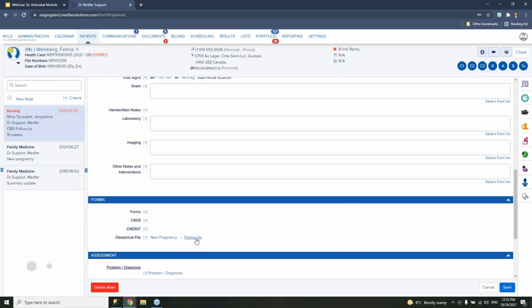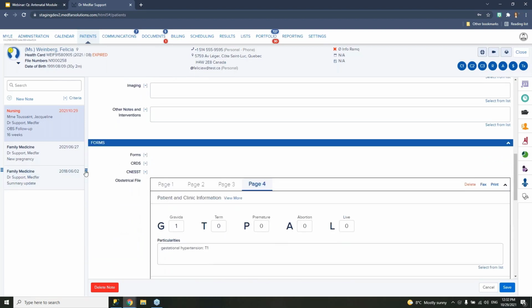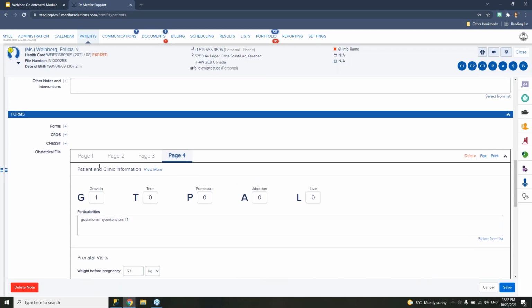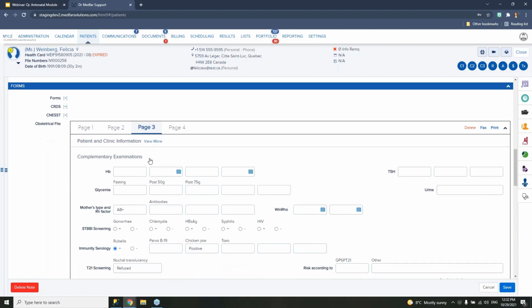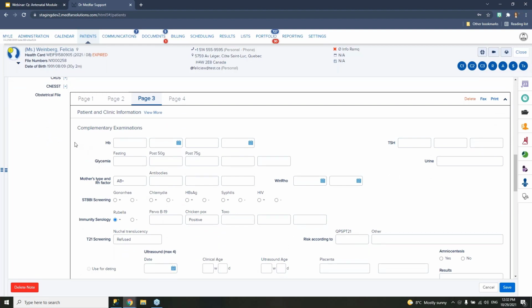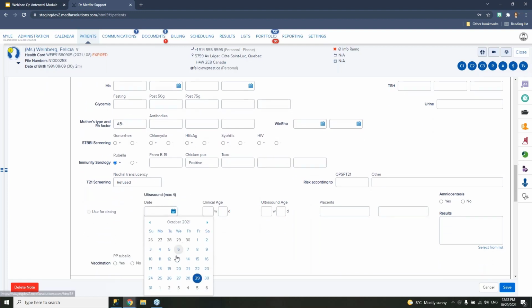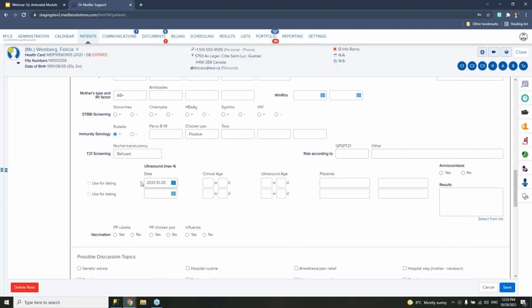So if I click follow-up here, by default I'm brought to the 4th page, because that's normally where those visits are documented. But for this example, I want to document some results. So I can simply click on page 3 here. And I'm going to show you how to document dating ultrasound information. So this is like the previous pregnancies. We're only displaying one line, but as soon as we add information, so maybe the ultrasound was done on Monday, as soon as I add a first information, a second line gets added, and that's up to 4 because that's the maximum amount of ultrasounds that we can document on the PDF file.